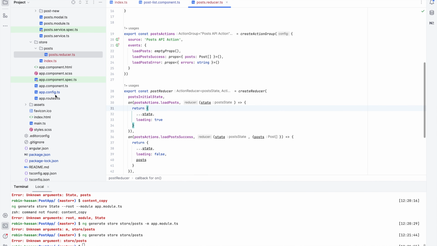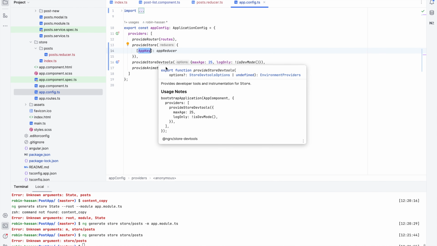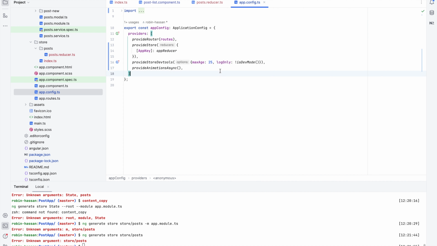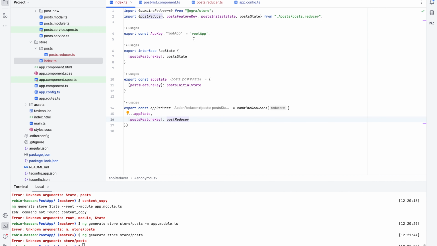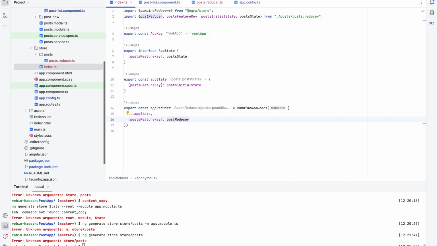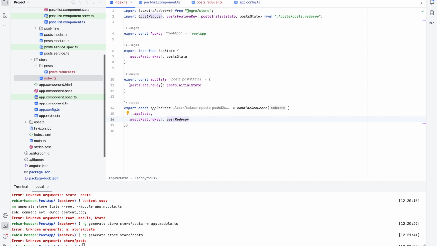So if I go to app config, and then in this case, whenever we send the data, what we want is to be able to get all the store, and that is not happening.